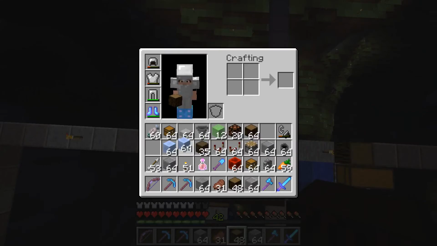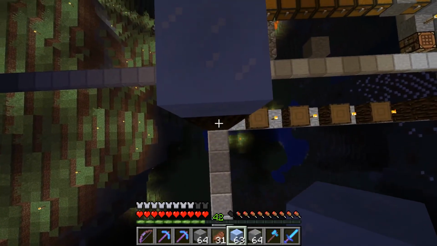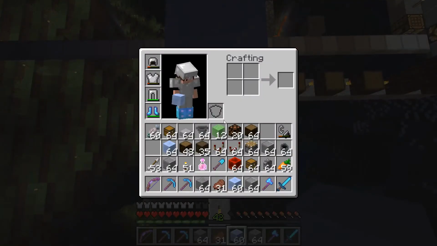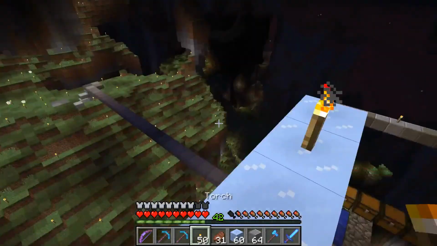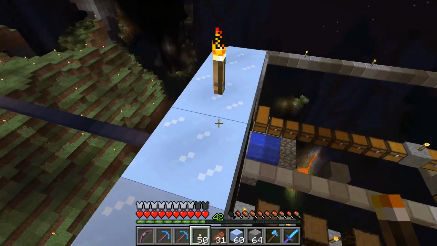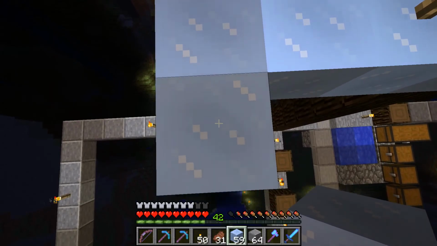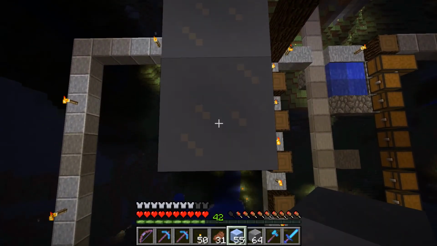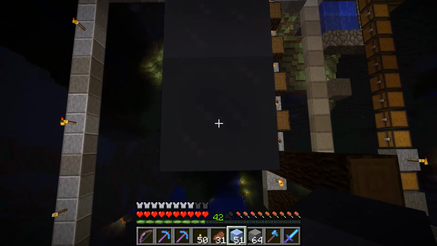1, 2, 3, 4, 5, 6. Then you're going to have packed ice here, and this goes 1, 2, 3, 4. Get a torch down like that, because this is actually going to be on the outside of our design, and all of this underneath is going to be andesite. So then this is going to come in here. This goes the whole way across, like this.